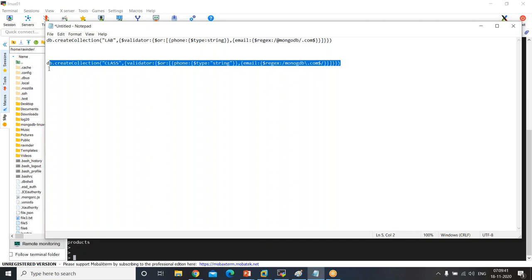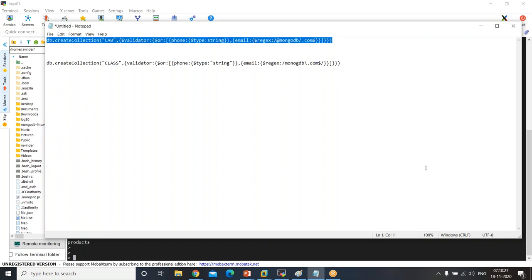In the real world, they might follow their own validators based on the situation, but this is how validations can take the data or reject the data. We have different levels of validation and different validation actions. I'm going to show you with actions so that you get full clarity on this one. So here, is the slash going backward or forward? This must be a backslash for sure. The above one is wrong, it seems.